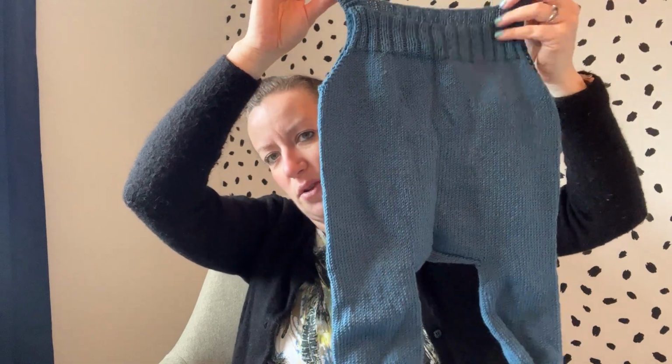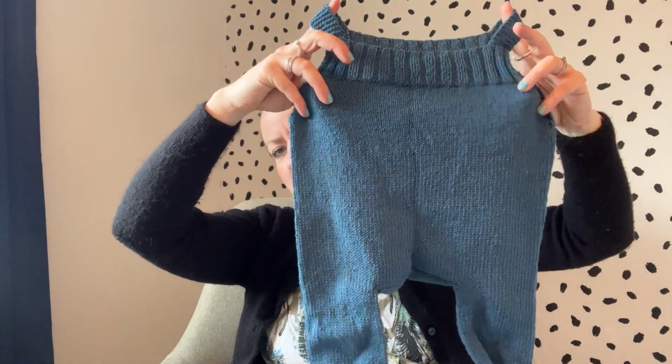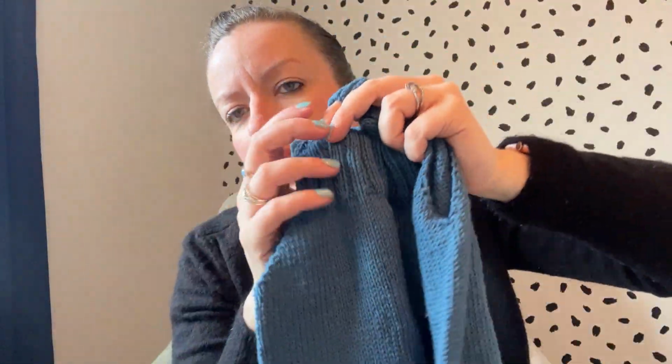So let's dig in. I have no idea what sequence these bags are in, so we shall see. The first one is a finished object and some dream knitting. So I showed you last time, these are the Matoto overalls, and I'll tell you more pattern details when I get to one of my WIPs, because I've got the pattern in there. Sorry, they're looking a bit creased now because they've been in the bag, but I'm so pleased with these. They're really, really cute. These, I think, were the 6 to 9 month size, or 6 to 12, something like that, one of the bigger sizes. I knit them in Drops Baby Merino, which always gives such a lovely fabric, and this was the petrol colour.